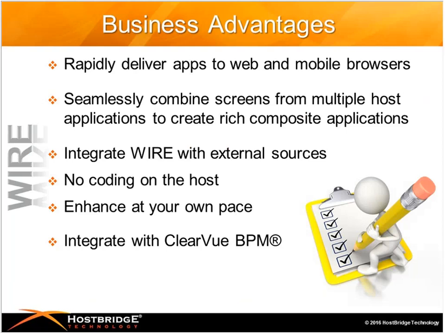So you might have a mainframe application sitting on one system and another one on another system. You could combine those together into a single user interface and create a very rich application that combines data from multiple systems. You can integrate Wire with external data sources like databases and web services, services that are available out in the cloud. None of what we're going to show today required any coding on the host system.